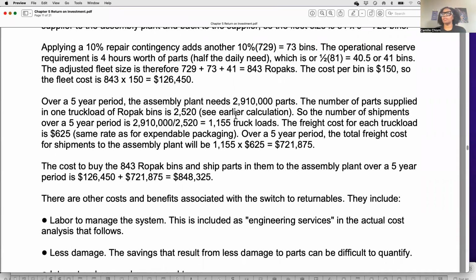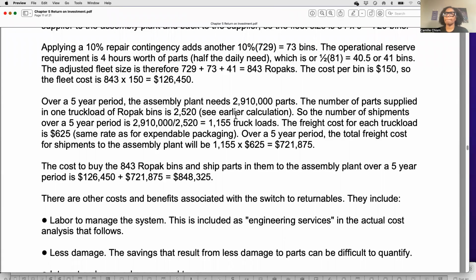So we went through that calculation. Part of the purpose of knowing how many parts go in a bin, how many bins go in a truck, and how many parts fit on a truck, besides for the schedulers to know how much they need and how much to order, is another reason. When you're working on a cost justification such as this, when you're trying to figure out the ROI and the cost benefit, you can take the shipments and compare to see how much it's going to cost.